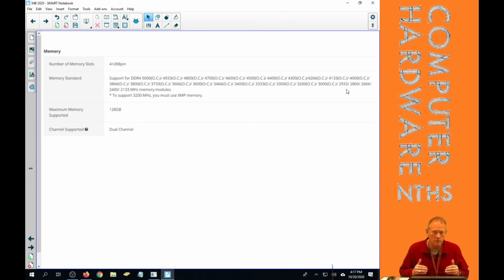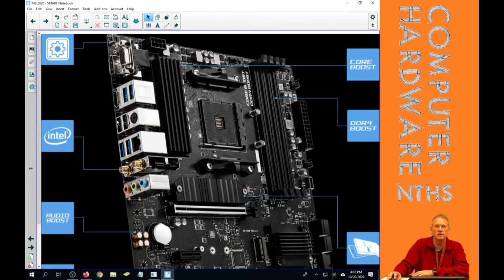And if I asked you what the native speed of this motherboard was, that's where you'd go to. You'd go to the memory section and you'd find the highest non-overclocked speed, 2933 megahertz is the fastest native speed of this motherboard. Conversely, if I said what's the slowest speed, it'd be 2133 megahertz. And if I asked you what the fastest overclock speed was, these are all things I will ask you on a test, not this one, on a motherboard with a link. You'd say it's 5000 megahertz overclocked. And that's what this particular one is.